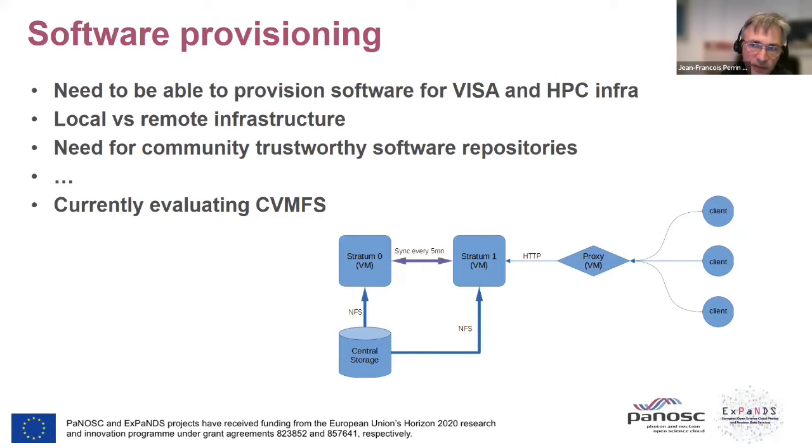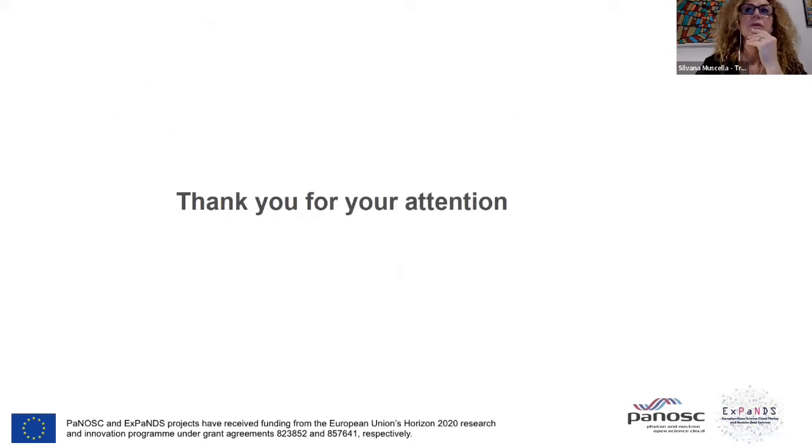So here we picked CVMFS, and I see that in CS3 Mesh, this is also something common. We are at the beginning, I would say, evaluating, because it's not deployed everywhere, but this is a solid candidate. And this is what we are working on at the moment. And maybe there is room for cooperation, common work with CS3 Mesh. That's all. Thanks.